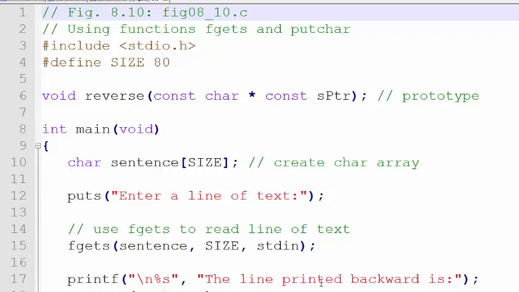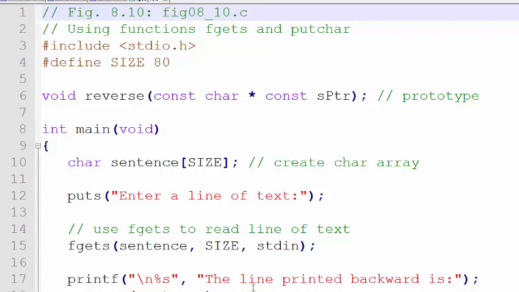So the string I entered on the keyboard, which terminated in a return character or a new line, gets stored in an array called sentence. This was the size of the array, and the place I got the string from, because it could have been from a file, but I got it from standard input. So that's how fgets works. This array called sentence I do have available to me to do something different with. Your author created this recursive reverse function to reverse the order. So he called it right here, passed the array sentence to it, just to prove to you that there was an array called sentence that could be passed to a function.